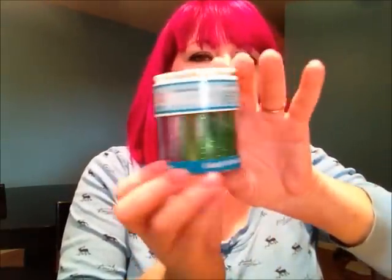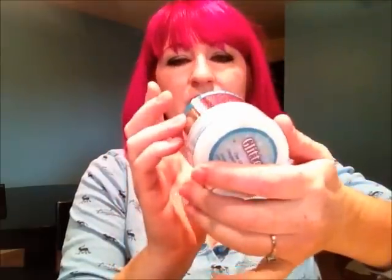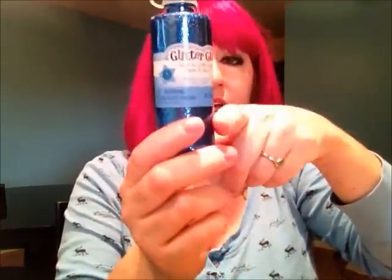You'll also need some glitter. This here is a 4-compartment glitter, or you can use these little tubes. You just want to make sure it's a fine glitter. You don't want to use a thick glitter, or else it won't settle to the bottom. And then this is optional: glitter glue. Again, you want clear.